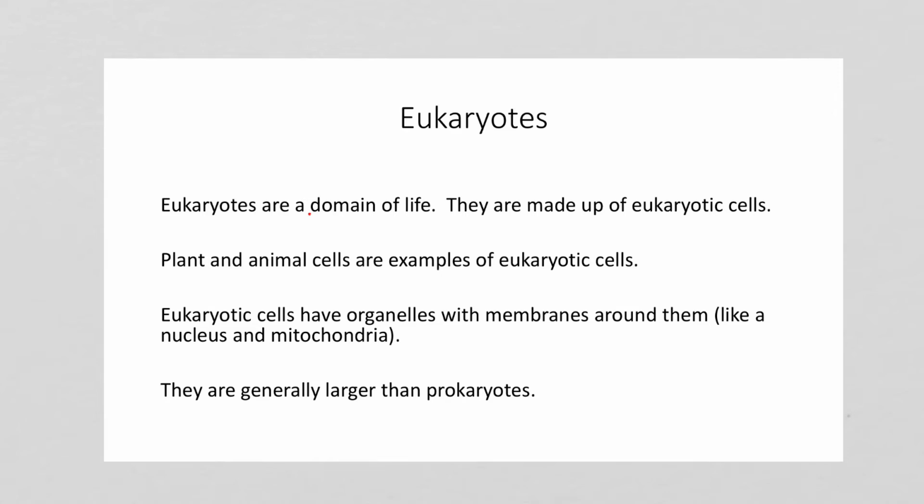Eukaryotes is another domain of life, and again, that comes up in Unit B6 at the end when we talk about classification. All eukaryotes are made up of eukaryotic cells, and those eukaryotic cells have a nucleus, they have mitochondria. Often what you'll see is something called membrane-bound organelles, and that just means any organelles, any structures within the cell that have that outer layer or that membrane around them. So the nucleus has a membrane around it, and inside of the nucleus is the DNA.